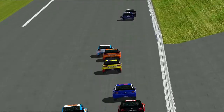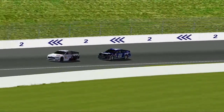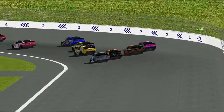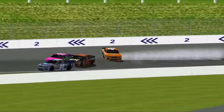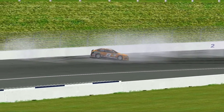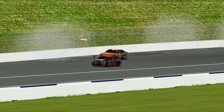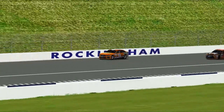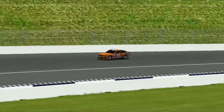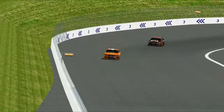Ooh, Dodd into the back of the 7, as Fuller tries to make another move on Schock for the lead. Maxwell Chan trying to go 4 wide in the back of the field as Piet, Lopez, and Little John go into the wall. And that will bring the first caution of the day out. Chan tried to go 4 wide, and that pretty much just caused a 3-car wreck. That wasn't smart.